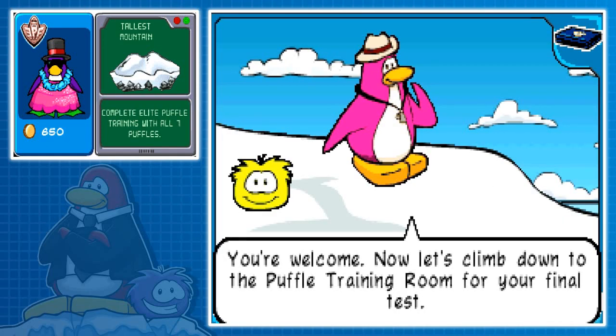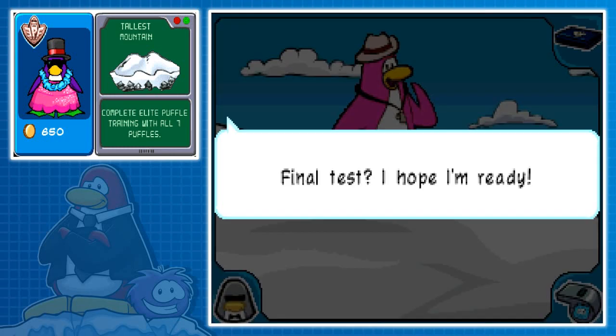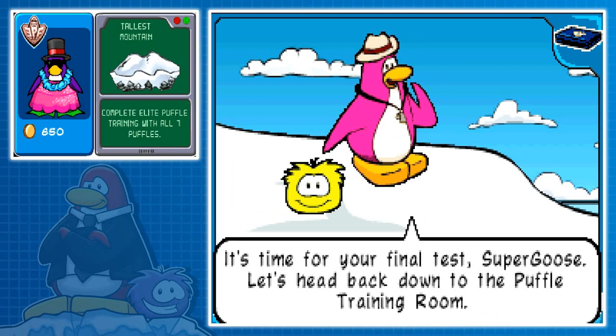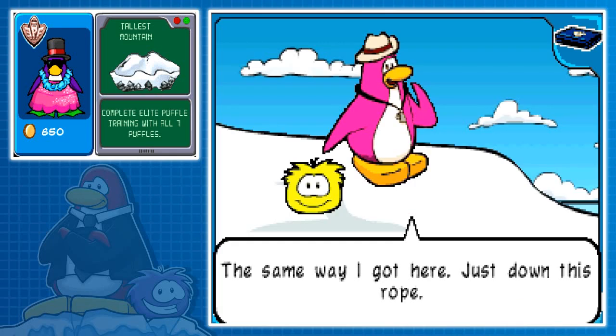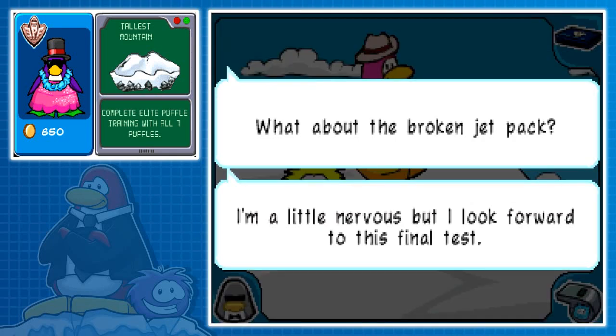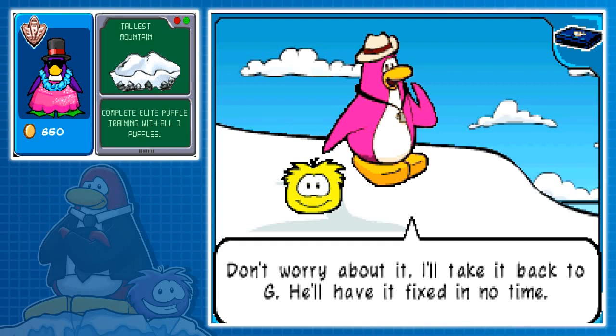Now let's climb down to the Puffle training room for your final test. Final test? I hope I'm ready. It's time for your final test, Super Goose. Let's head back down to the Puffle training room. How do we get down? Same way I got here, just down this rope. What about the broken jetpack? Don't worry about it. I'll take it back to G. He'll have it fixed in no time.